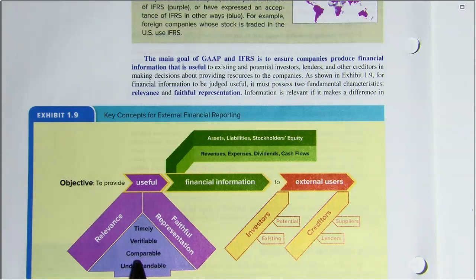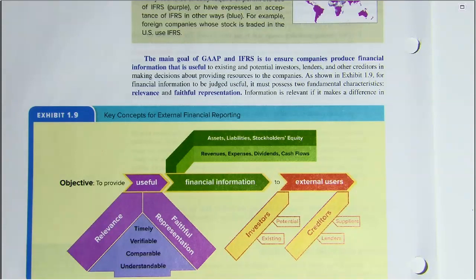Information is useful if it's comparable. If the company is using the same accounting principles and procedures from period to period to period. Because you'll learn this semester that when a company changes its accounting policies, it may cause different results in the net income or on their other financial statements. Well, in that case, a reader of a financial statement wouldn't know whether the company was making more or less income because they were more or less successful or because they changed their accounting procedures.